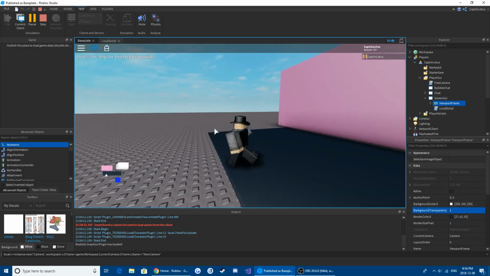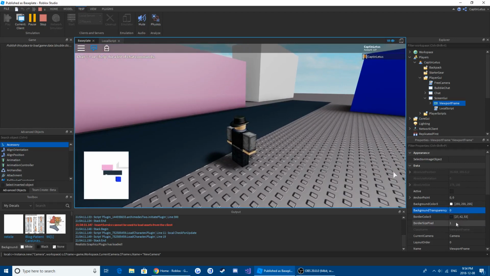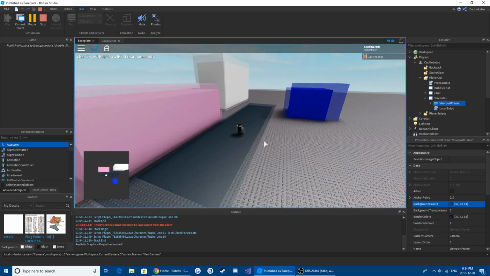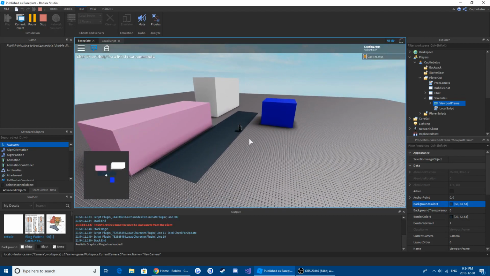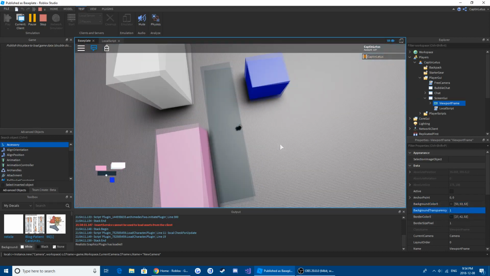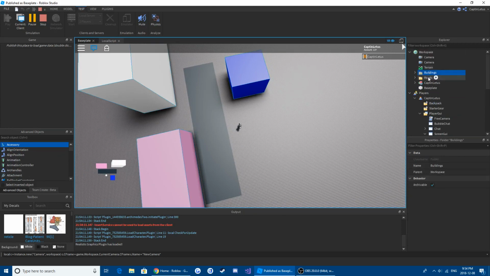So now you can have a mini map that's transparent. You can also make it untransparent again, make it black maybe, or a dark gray, so you can see. You guys also notice we copied the whole map except the base plate, right? So if I make this transparent, you think that the base plate should be in our minimap, but it's not, because it's only taking the stuff that's in the buildings and roads folder.